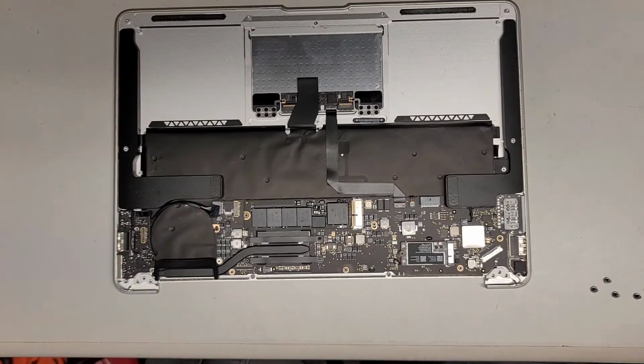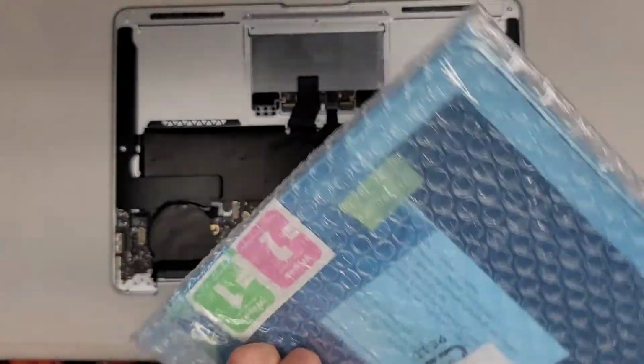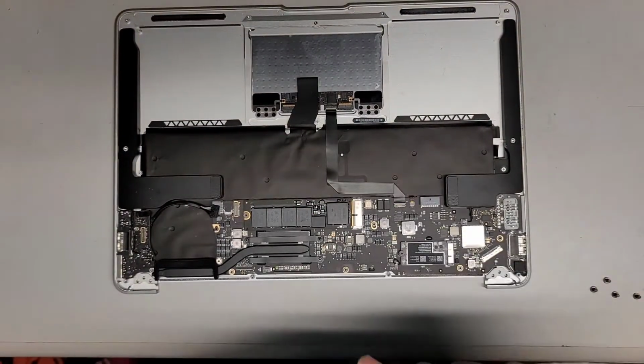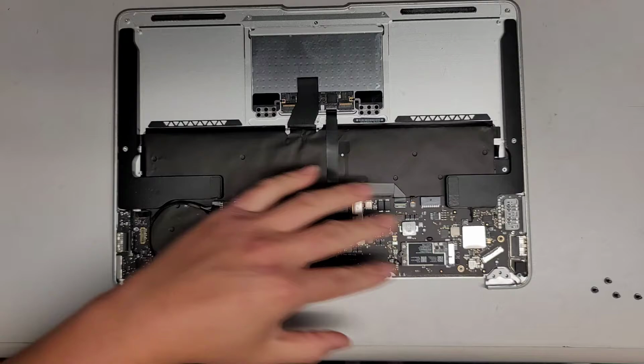All right, I don't know why it came with little screen wipe things, because once you use the screen, it's just gonna get dirty again anyways. Be careful with opening plastic stuff around the motherboard. You don't want the static to damage it.